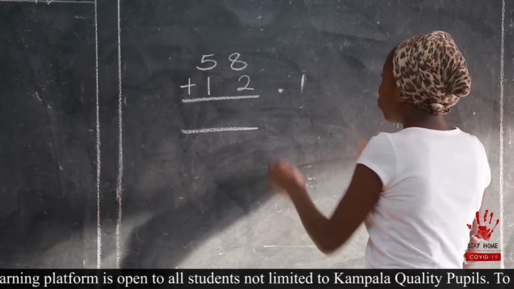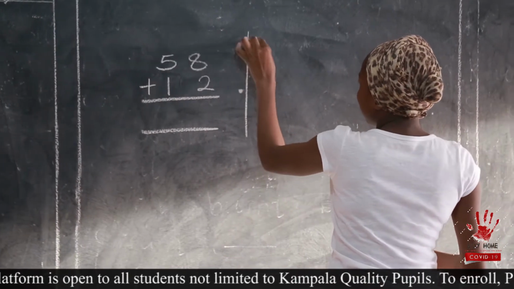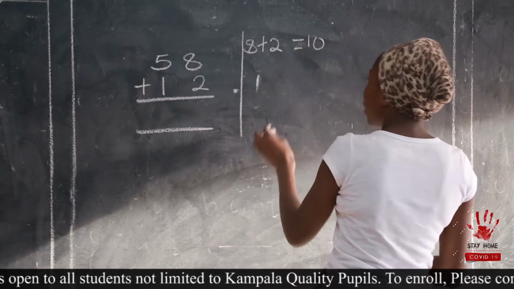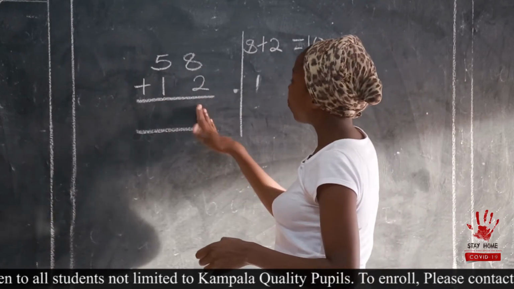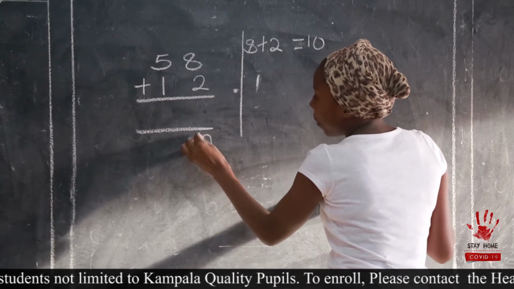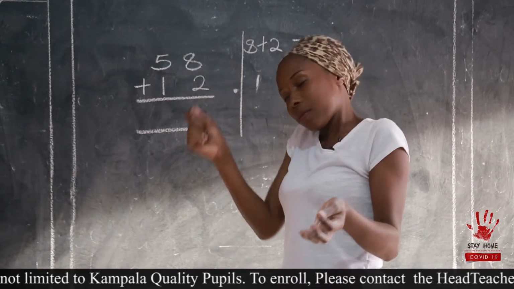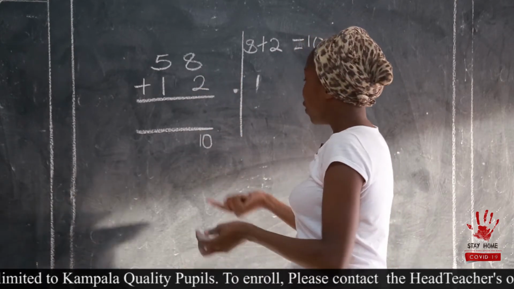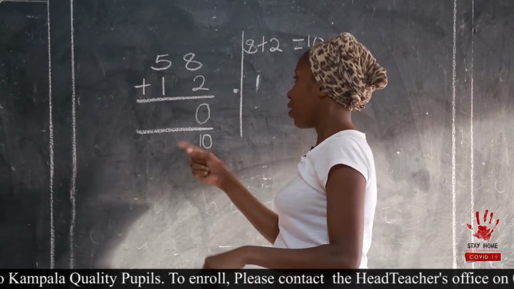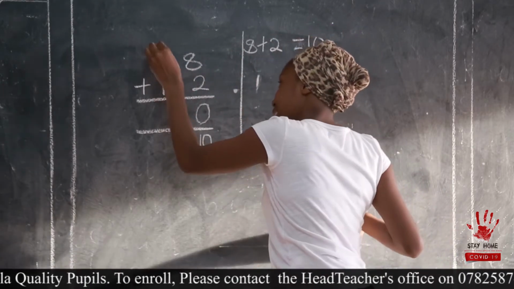And I kept on telling you how we should use a side work so that we do not congest our work. We said 8 plus 2. 8 plus 2 is 10. And I remember telling you, because these are 2 digits, we cannot just put them there. We are just simply showing that 8 plus 2 is a 10. But 10 is having 2 digits, whereby one of the digits is supposed to go in its right place value. So the 0 will come in ones, and the 1 will be carried to its proper place value, which is tens.